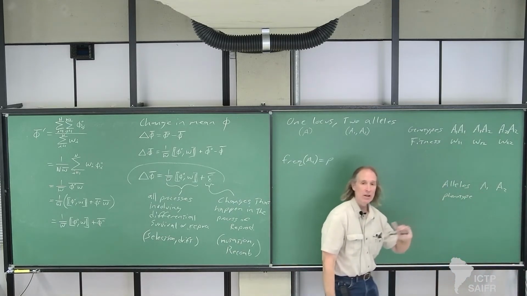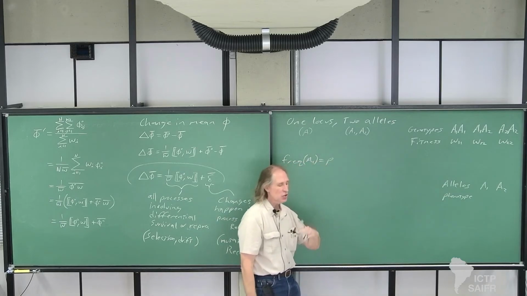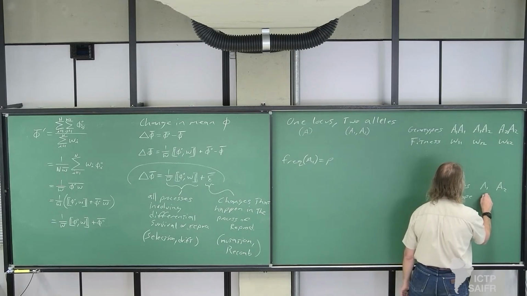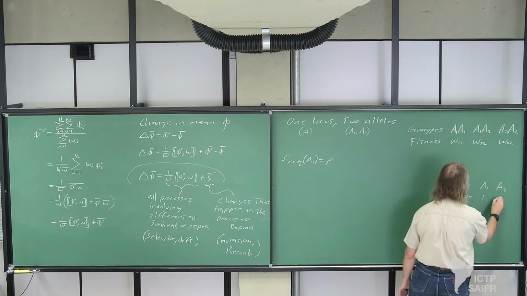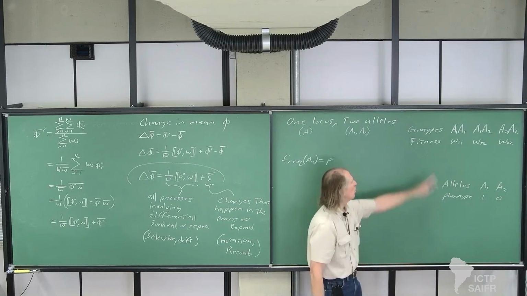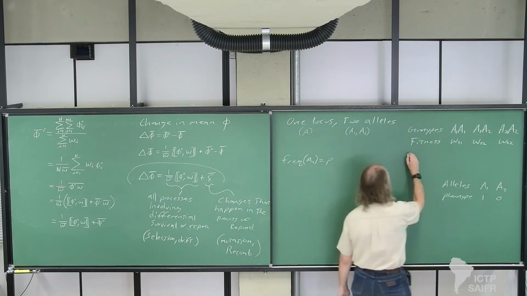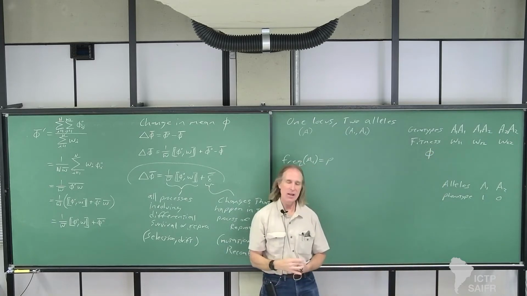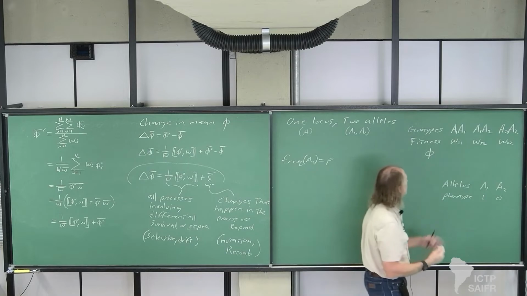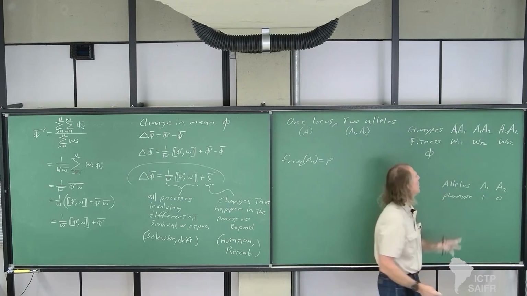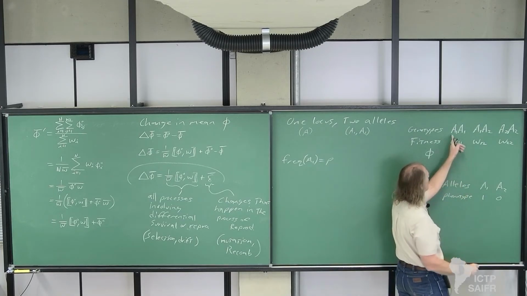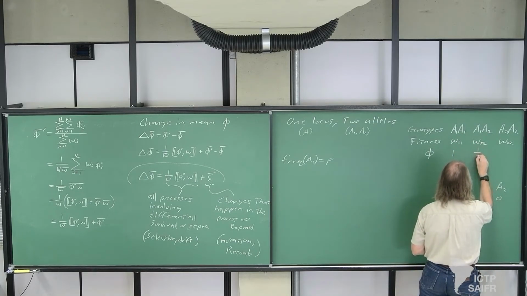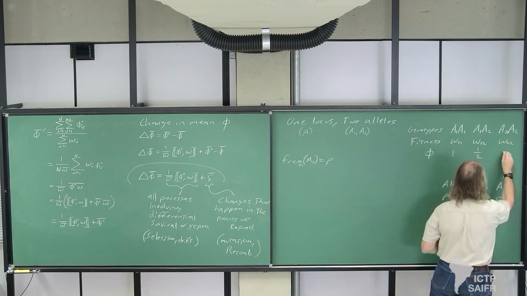We have to assign phenotypic values. The way we'll do it, we're going to be looking at the change in frequency of the A1 allele. So I'm going to say phenotype of A1 is 1, and phenotype of A2 is 0. When we look at genotypes, we can say, what's the phenotype of them? Here, the phenotype is going to be the frequency of A1 within the genotype. So here, it's 1, because it's 2 A1s. Here, there's 1 A1 and 1 A2, so the phenotype will be 1/2. And here, there are no A1s, so the phenotype will be 0.